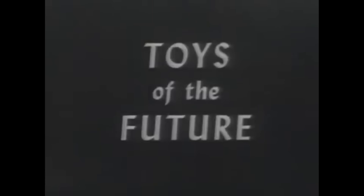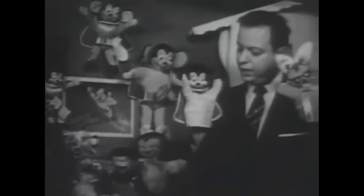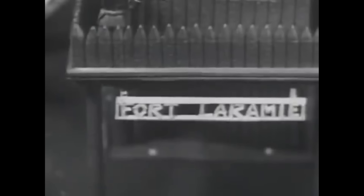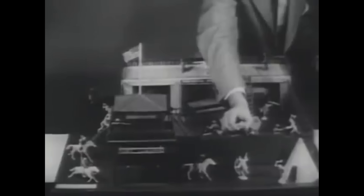The toys of tomorrow will be of every description, and so realistic you can hardly tell them from the real thing. There will be comical animals like Mighty Mouse, who can carry on a conversation or fly through the air with the greatest of ease. You'll find a lot more Wild West action at Fort Laramie — this famous headquarters is now fighting off a band of 30 redskins, and it has all the equipment, including an operating cannon, to wage a realistic cowboy and Indian battle.